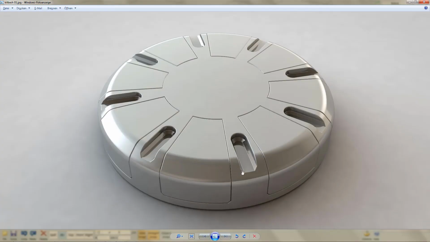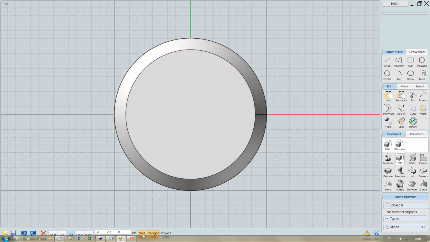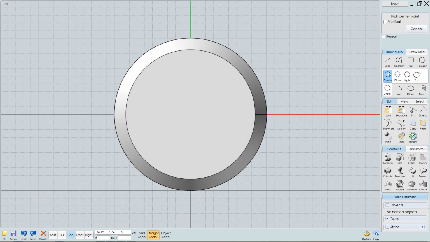Next, I want to create this cutout here. So what I'm going to do is switch to the top view, switch off grid snap, and draw a curve. We're going to start with a circle from the center, and actually, let's switch on grid snap. I want to make sure that I create it at the center line here. So I left click to create the first point, then switch off grid snap and drag out the radius. In this case, I'm going to make it 1, so I'm just going to type 1 and hit enter.